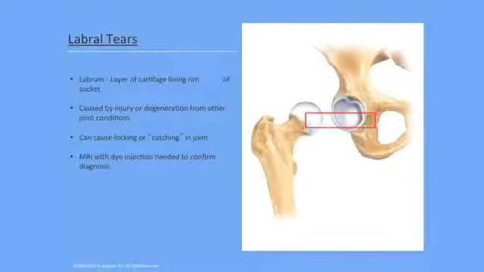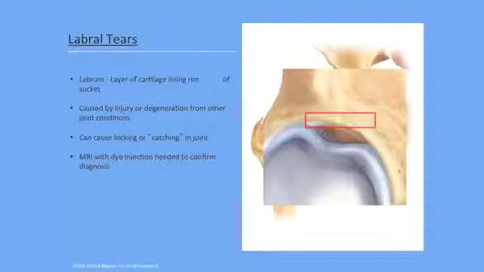So a labral tear is caused by either degenerative conditions or by anatomical issues. And it is a cause of pain, catching and locking in the joint. Symptoms can be activity-related, they can be rest-related, but these tears, even very small ones in my experience, are associated with quite a bit of pain and dysfunction. So that's just an instance of how a labral tear, the labrum, can separate from the acetabulum.